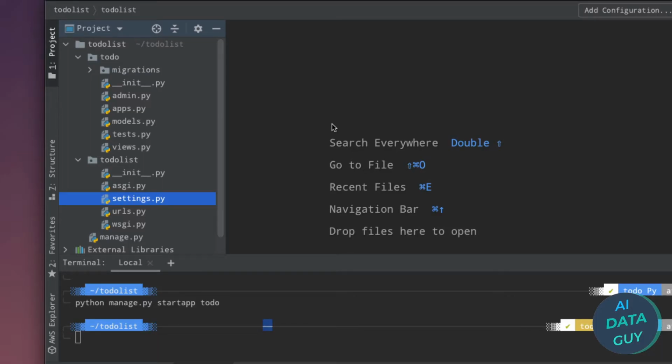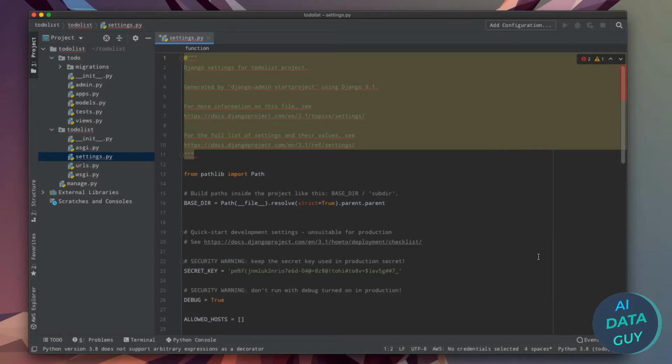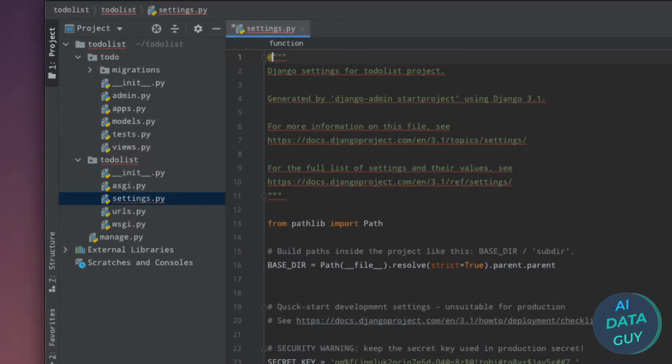I will close this part, and then zoom it back. Now I don't need this, I don't need this either.